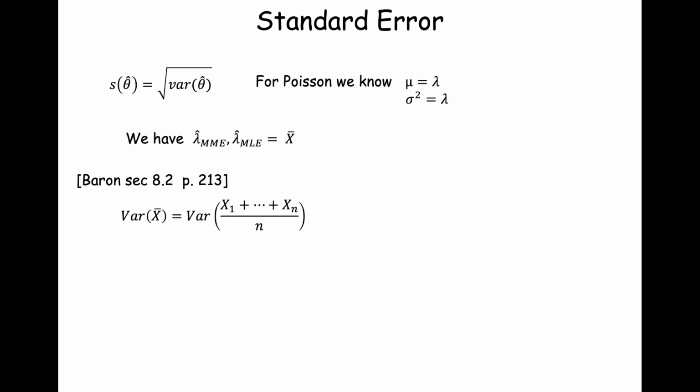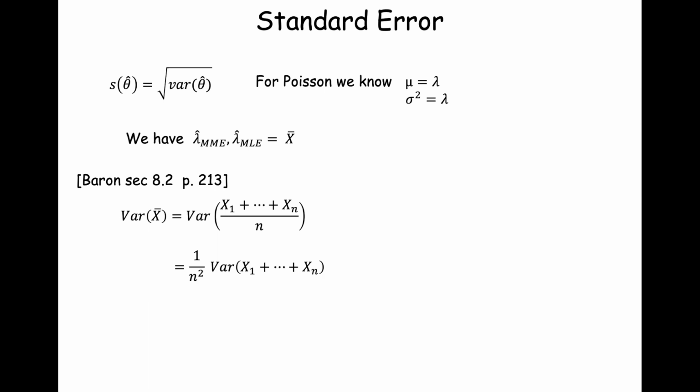So the variance of X bar, well, we expand out what X bar is. And the variance of a scalar comes out as a square. So we have 1 over n squared, we'll pull that out. And then we have the variance of the sum for this numerator, which is the same as the sum of the variances of the individuals.